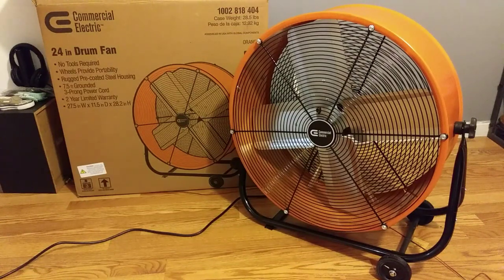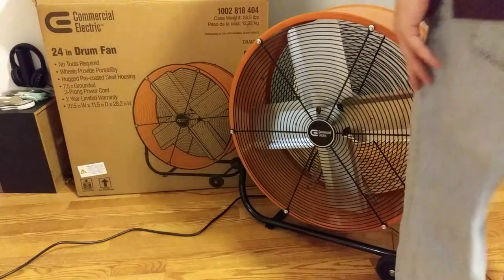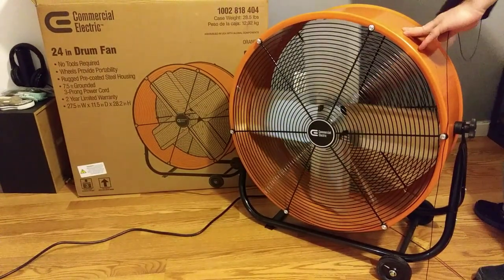Hi and welcome back YouTube. Here I have the Commercial Electric 24-inch drum fan. I've owned this for about four to six hours — I just unboxed it — and so far I really like it. It was sitting right next to one that looked identical called the Max Air, and I think possibly they're ordering them and putting their name on it. The fan blades are the same; maybe there are a couple of pieces that are different. It was like they were a replacement for the same model. I just wanted to show it running because so far on YouTube I haven't seen anyone turn it on — the Max Air has a few videos, but this one is on low.